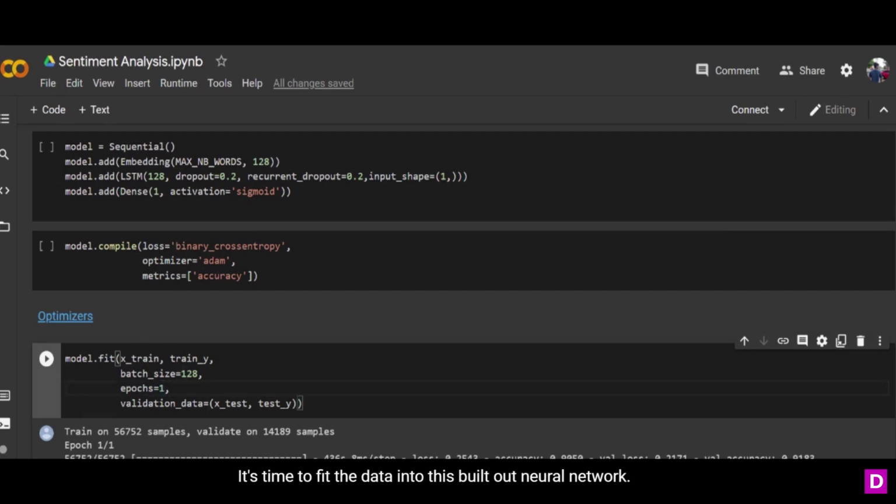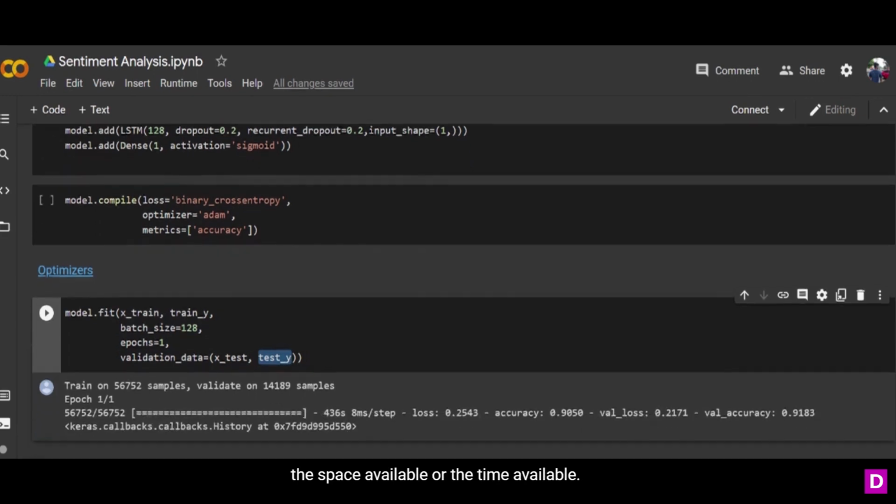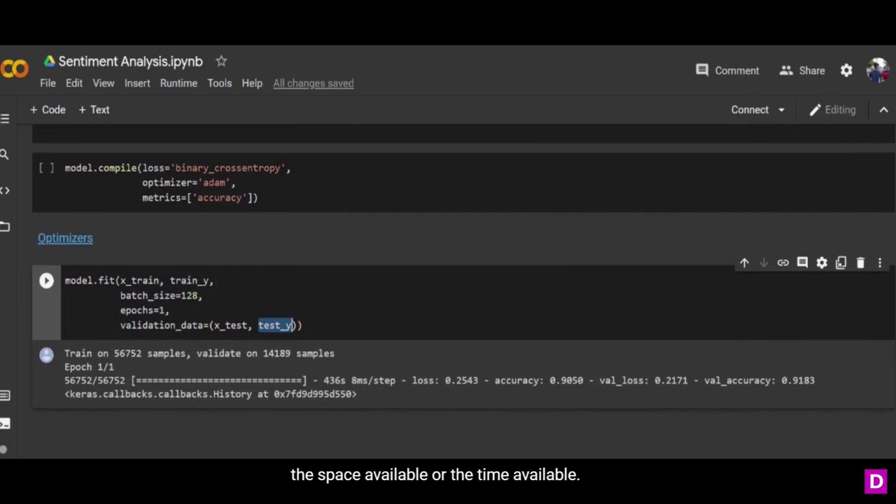It's time to fit the data into this built neural network. For that, I am going to call model.fit with x train and y train. Then a batch size of 128. Then epochs, only one epoch I'm going to run it for. You can run it for multiple epochs like 10, 20, 30, depending on the space or the time available.